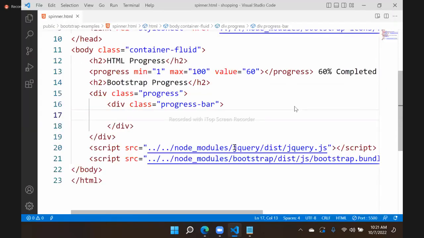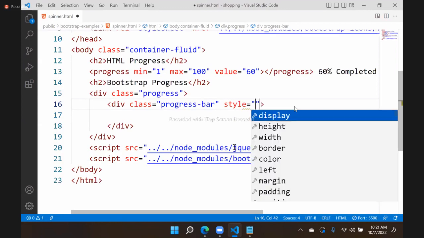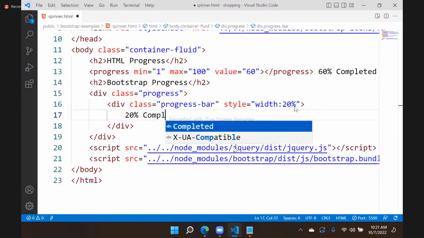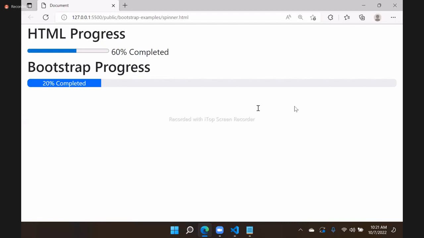Now I can define text: 20% completed. And you can see it will display like this. Text inside. Not only that, you can put various colors.